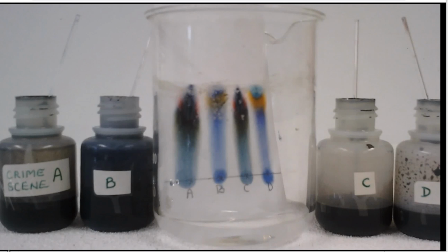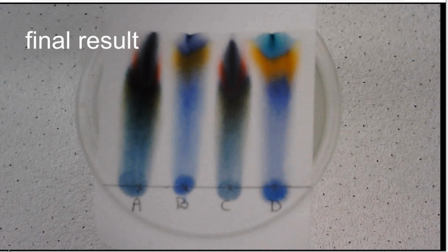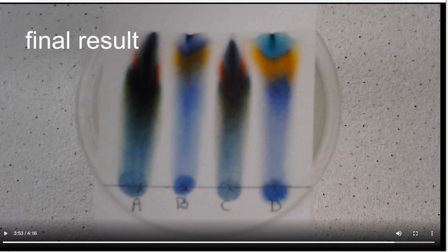A was from the fountain pen from the murder scene. Which suspect had the same ink, do you think? Gotta say, I think I know what the answer is.